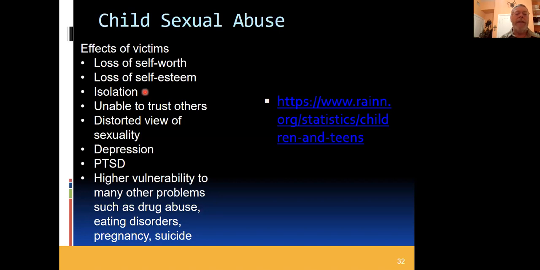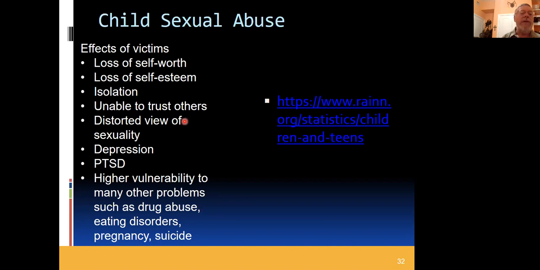They may find that the perpetrator threatens them to not interact with others, or it may be that that person simply does not have the motivation to interact with others. The victim may find themselves unable to trust others, even others who should be safe individuals. This also may produce problems in relationships and developing close relationships with others, including romantic relationships later on.